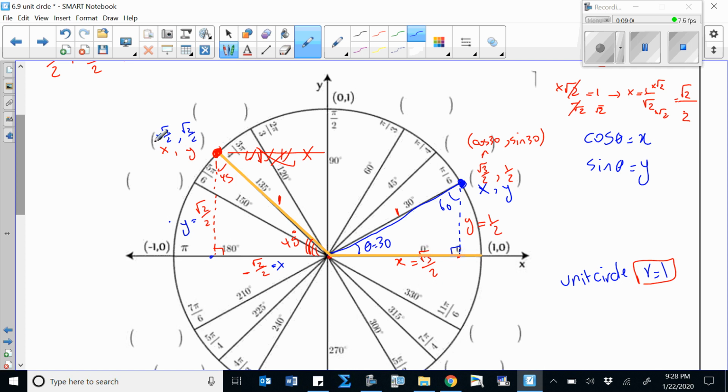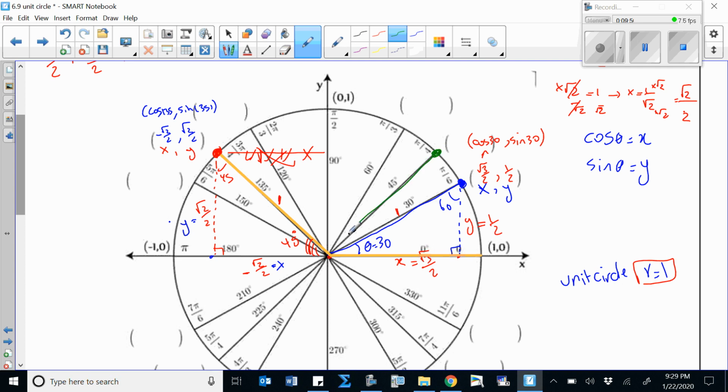And what does this point represent? Actually, it represents cosine and sine of 135, because this is the angle that we are working. It also represents somehow 45, but right now we're working on 135, so I'm going to write that here. If I was working on the 45, which is here, I'm going to write that with green color.